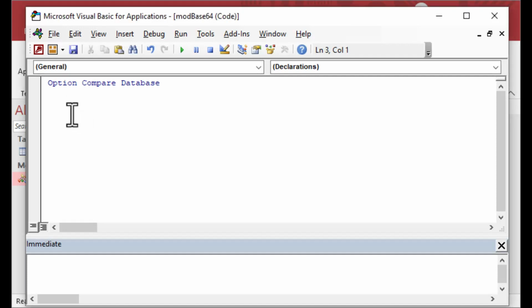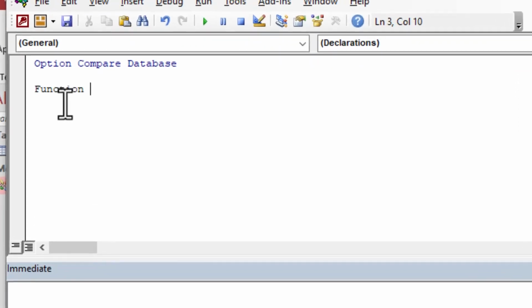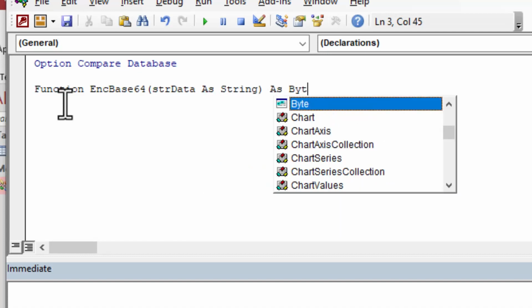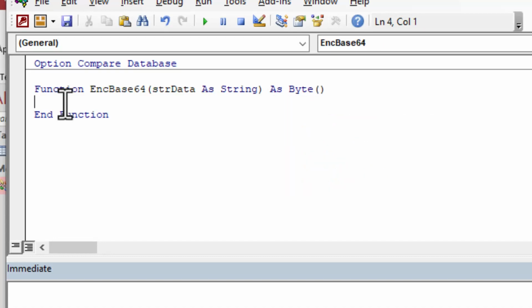Most newer programming languages just have something like string.base64 included, so that you don't even need to build your own function. You can just use a built-in method of one of the objects available. But Access does not have that, VBA does not have that, and so we're going to use this kind of workaround from the MSXML2 library, and it's very handy.